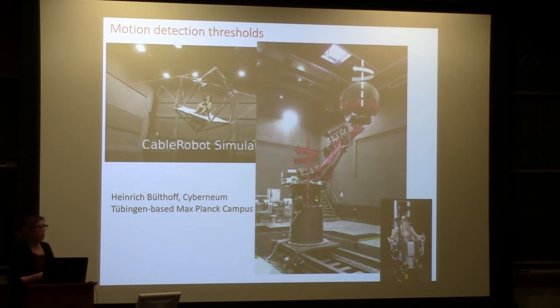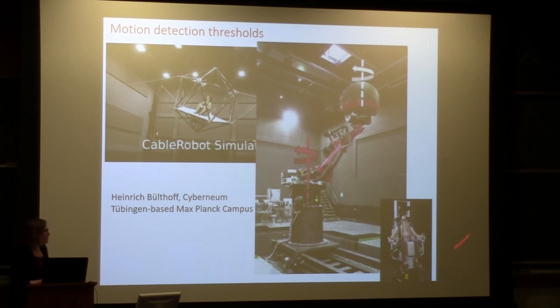So there's a place actually in Tübingen, the Max Planck, that's got this really elaborate setup. I don't know if you can see how big a person is, but this is a staircase. So it's like the ultimate carnival ride. And it's like a little ski lift compartment up here that you get into, and it sort of zooms you around, and it's got multiple axes. There's one up here, there's a track down here, where they can test human perceptual thresholds.